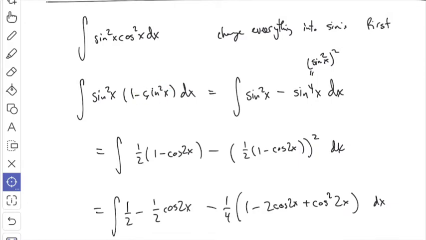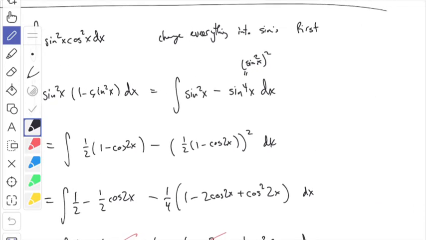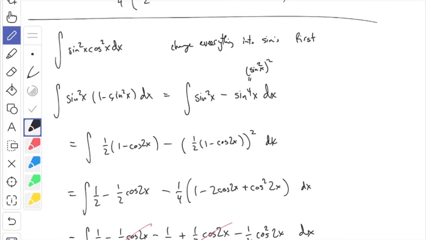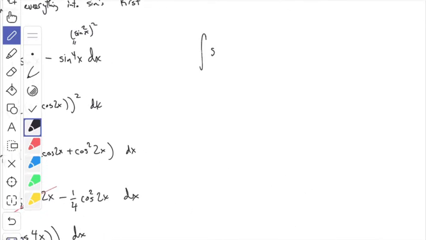Yeah, so actually there are several ways that you could get this problem started, and the way that I just did it is not the only way you could have done it. If you don't want to turn them both into sines, here's a similar or a different strategy, I guess.